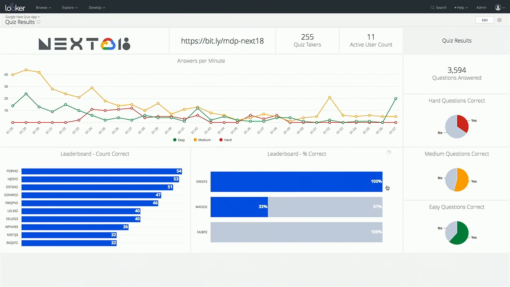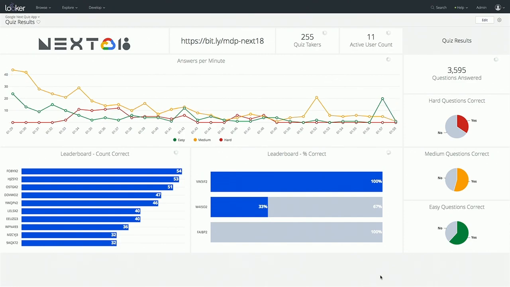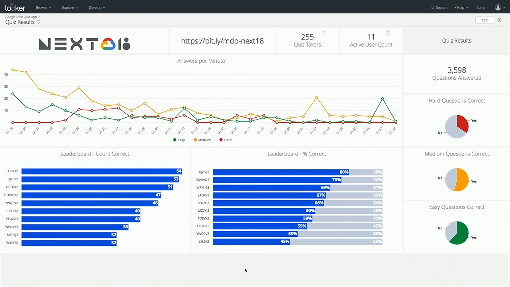And we also have somebody who got 100% correct. I may do a quick refresh. Oh, sorry, 80% correct. HJZSY2. So if you're here and you want the recognition, please go ahead and stand up. Again, not a requirement. But thank you all for playing the game and for watching the modern data pipeline in action. If we could switch back to the slides, just a few more things before we go.